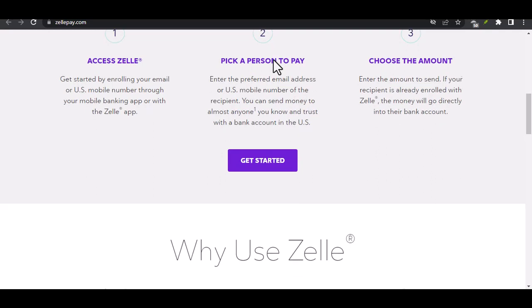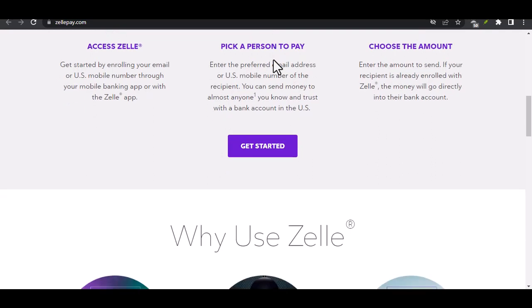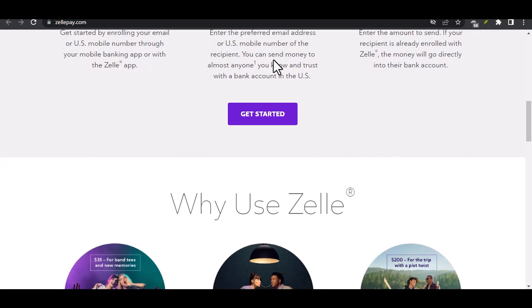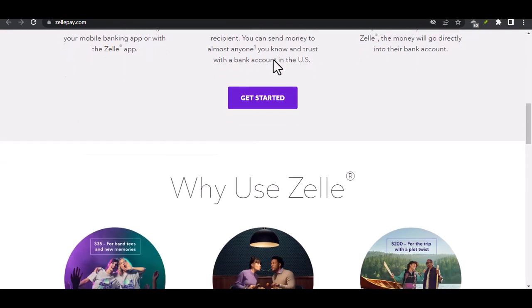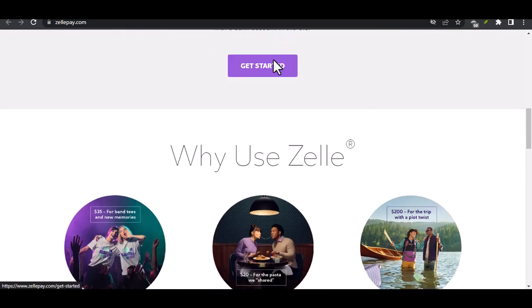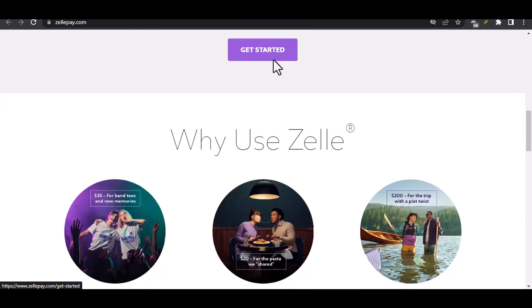Alright, let's get started. Open up your mobile banking app and find the Zelle section. This might be labeled differently depending on your bank, but it shouldn't be too hard to spot. If you're using online banking, the process is very similar, just look for Zelle under the Transfers or Payments section.